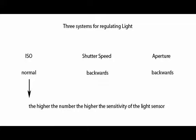But one of the kind of irritating things, I guess you could say, about the photography medium is that most of the systems that you see working seem to kind of be backwards, and I'll explain a little bit more about that in a second. But the ISO system is pretty easy to remember because basically the higher the number of the ISO on your camera, the more sensitive the sensor in your camera is.